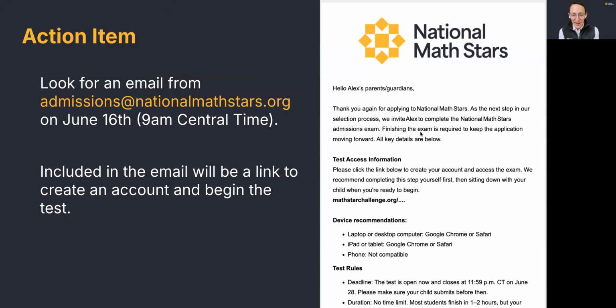So here's that action item and a snapshot of exactly what the email will look like, so there's no confusion. On June 16th, around 9 a.m. Central Time, you will get an email from admissions@nationalmathstars.org with instructions on how to create an account and begin the admissions exam. You can see kind of a snapshot of what that will look like, and that's the key action item for all of you who've already applied. No action needed right now. On the 16th in the morning, you will get this email from us.